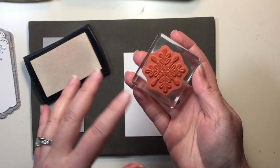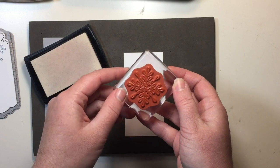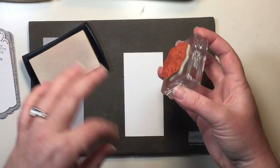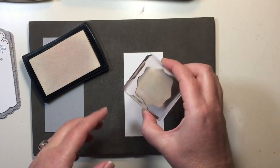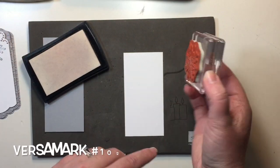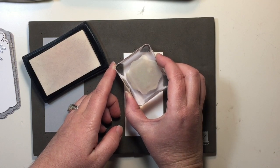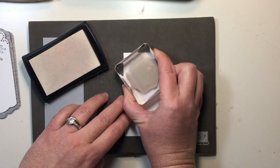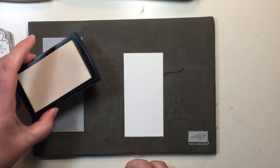Now there's kind of a direction to how we're going to do this, and if you want to use your Stamp-A-Majig or a similar product to get your image lined up right where you want it, that's fine. I'm going to try and eyeball it, and we're going to see how that works. So I'm inking this up with VERSAMARK. This is our watermark ink that works really well with all of our embossing powders, and I am just going to try and line this up close to the top. Okay, I think that should work just fine.